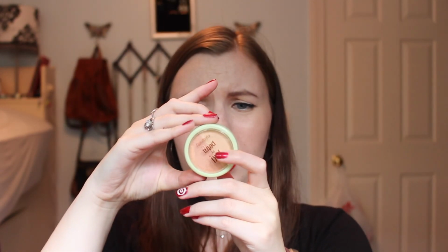Okay, the next thing looks like it's by Pixi. I recognize that packaging. This is the Pixi Beauty Blush Duo in Peach Honey. Let me check, because I actually used one today that looks very similar to this. I hope it's not the same one. The one I had is in Rose Gold, and I'm wearing the lighter of the two as a highlight today. So this is different. It's in Peach Honey.